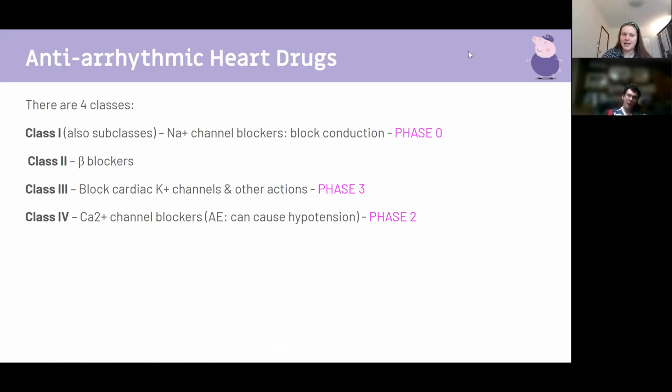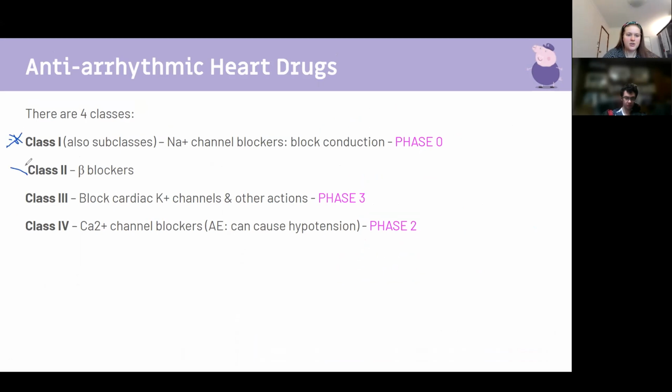So like I mentioned, these are your 4 drugs. Out of these 4, to be honest, class 1 and class 2 come up a fair bit. Beta blockers come up in quite a few places, so it's nice to know those. Class 4 sometimes comes up for anti-arrhythmias, but class 3 very rarely comes up because it has so many other effects. So we'll go through them now.